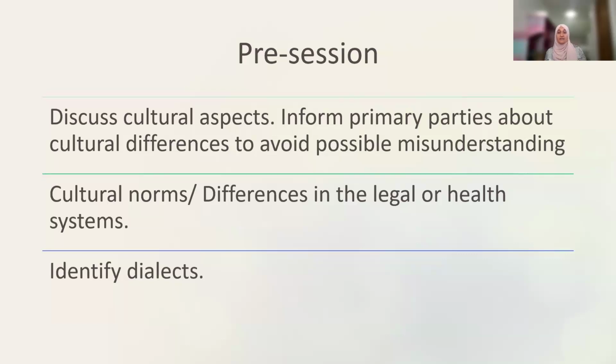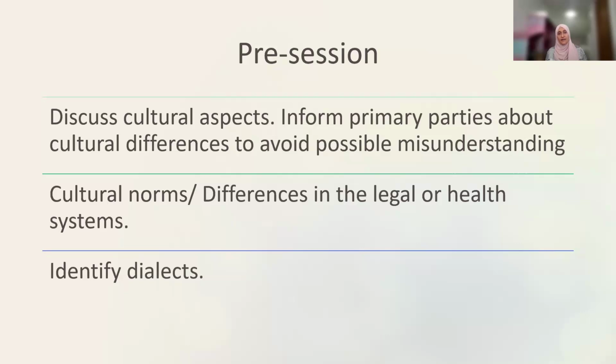Check with them the cultural aspects, if there is anything you might be interested in learning about this specific culture. Check if they have any specifics, to avoid possible misunderstanding. Sometimes that means checking about cultural norms and differences in legal or health systems. In many countries, the services offered here in the United States don't exist, and they lack this terminology. When I say case manager, social worker, therapist, psychiatrist, psychologist, art therapist, music therapist, what does this mean? It's really important to make sure that the client or the interpreter has their own time to explain the difference.